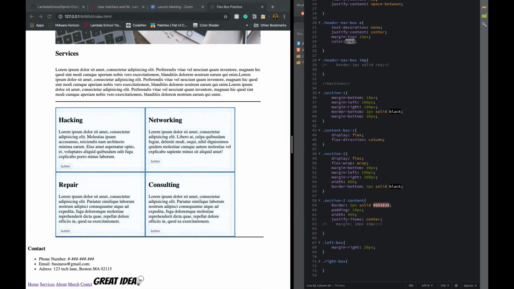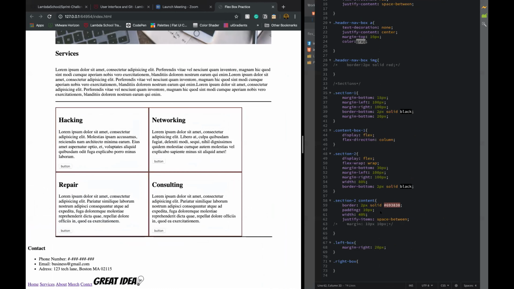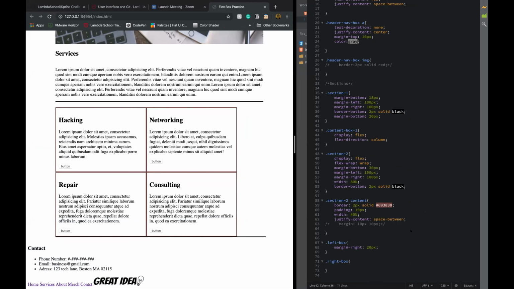So justify content, space between. Try that. Try changing it to justify content. Oh, sorry about that. Let's see if it works. It doesn't like it. Why doesn't it like it?